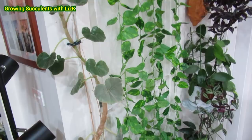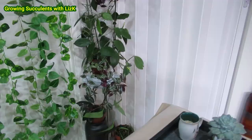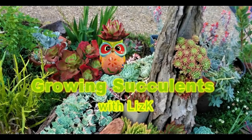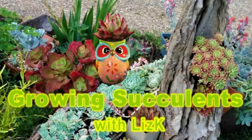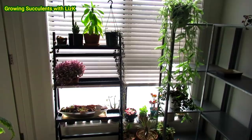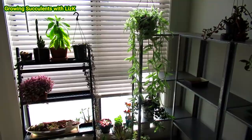Being end of autumn, it's coming on to winter. I need to bring in a lot of my plants inside that are outside — not a lot, but it's still a lot because I've got a lot — the ones that are not frost hardy. I am almost at the top of the stairs and this is the area where I put a lot of the succulents that can't handle the frost.